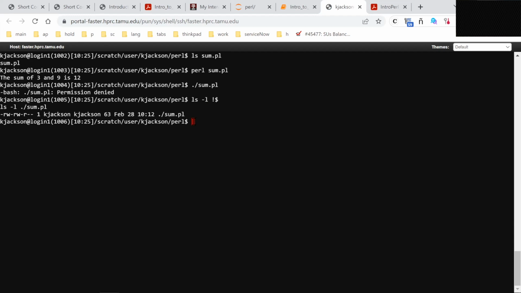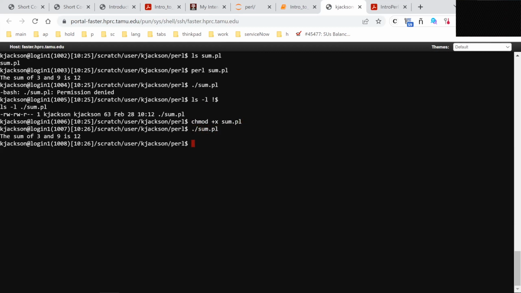So if you've created a .pl file and you want to be able to run it by itself, make sure that the first line has the correct path. Either you can have /usr/bin/perl, or you can use something like env perl. Then, as long as you have set it to executable, you can run it.